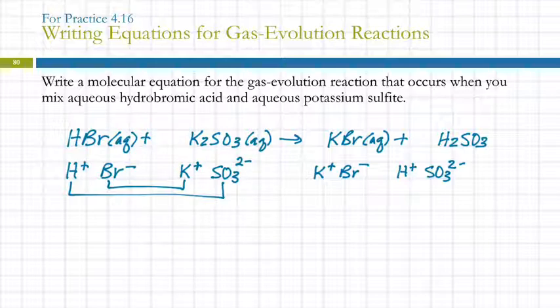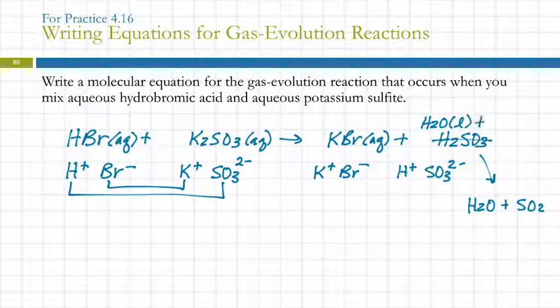And we should say, oh, that looks familiar. That's one of those 4 things we need to remember. This is unstable, it decomposes. So it's going to decompose, and it's going to form water, and what's left from that molecule when I take 2 hydrogens and an oxygen off? SO2. So instead of writing this unstable thing, I shouldn't do that. I'm going to write the H2O plus SO2 gas.